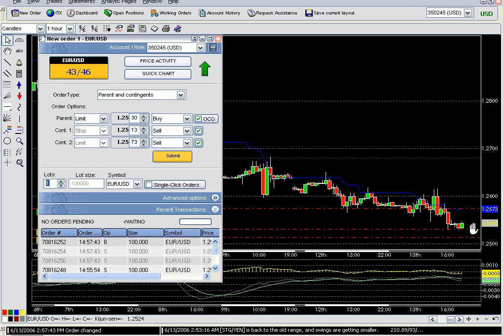Alternatively, you can do the same. You can do a limit sell order, or you can do any of the other order options as shown in your previous section, the various order options. You can enter a buy stop order if you think it's going to continue going up, or a sell stop order if you think it's going to continue going down, and so forth.